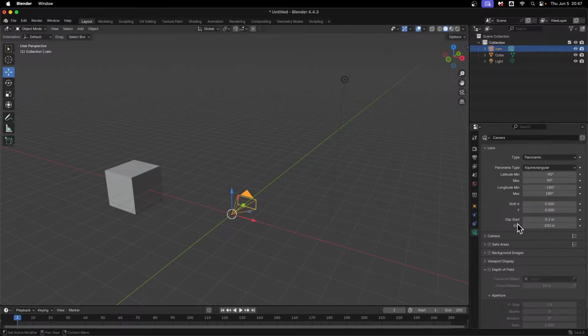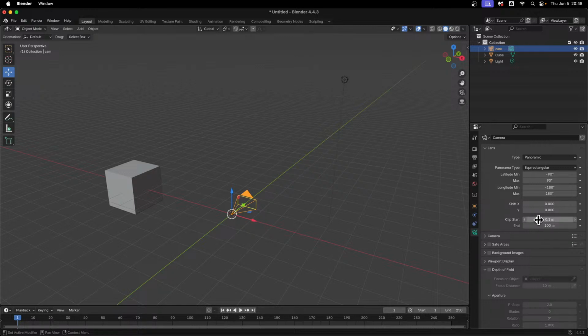Except for this clip start, clip end, you want to be aware of that. Clipping is where your camera decides how much stuff it's going to take and render.